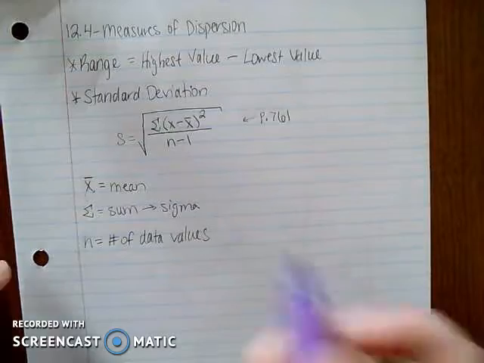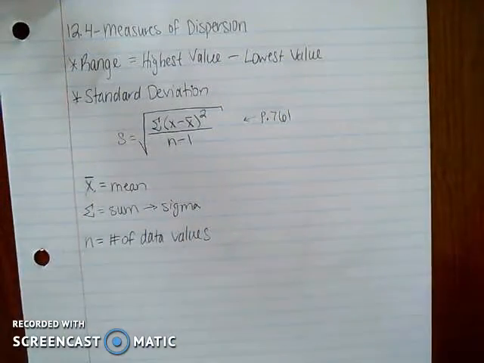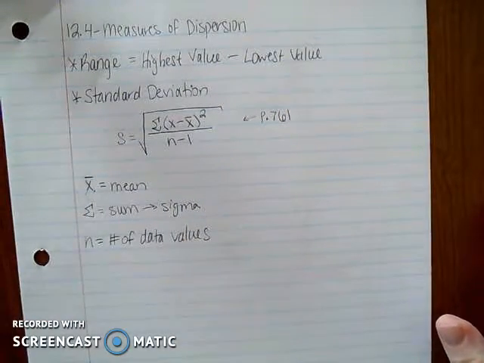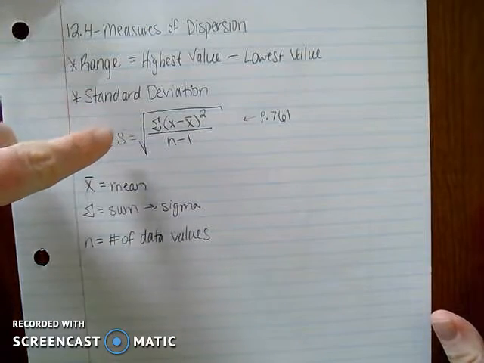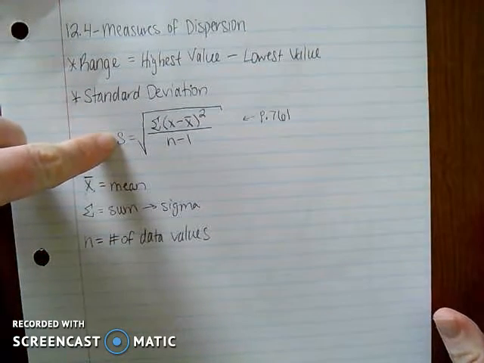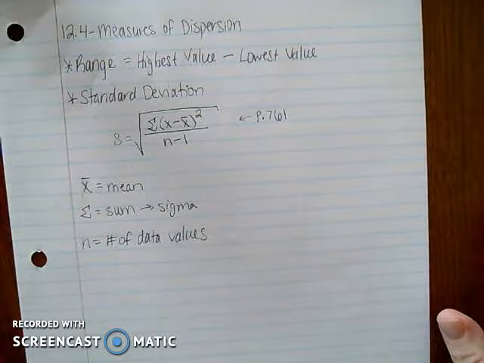Okay, so these are the only two things you need to know from 12.4, but obviously working through this is going to be a little bit tricky. You will not have to memorize this. I'll give you the formula, but you're going to need to know what the formula means. Okay, and I'm going to write out a whole chart. Some of you will decide you don't need to use the whole chart. You're going to have to decide what works best for you.